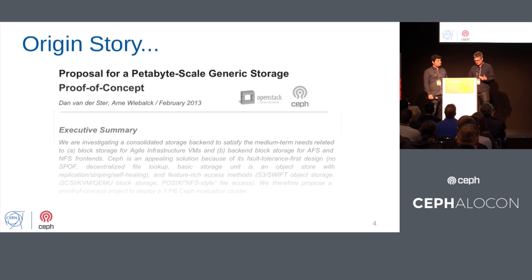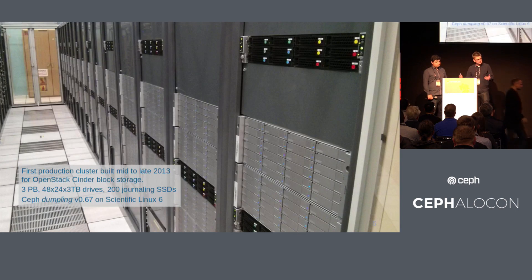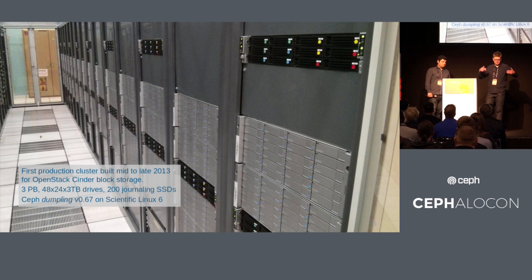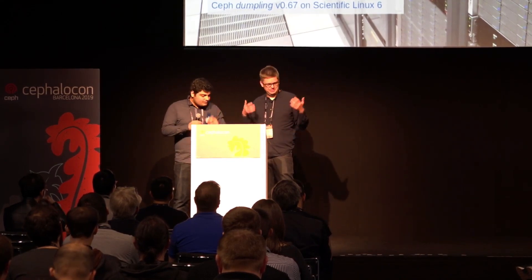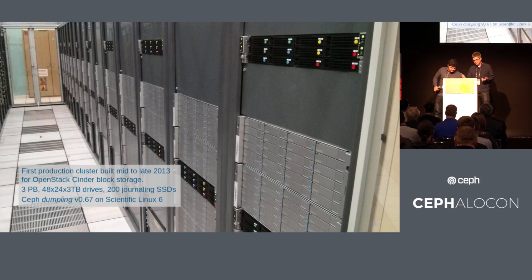It was in February 2013 that we first wrote this kind of proposal. OpenStack was becoming popular, and as is kind of common at CERN, they forgot about the data part — the storage part for our cloud. They said, can you guys do something for data? We Googled around and found Ceph is the obvious one. That's how it started. This was our first Ceph cluster — it's still in production. It was during the Dumpling days, each server a JBOD with some SSDs. We had to prove that SSD journals were interesting. These were the fun days learning how Ceph works.